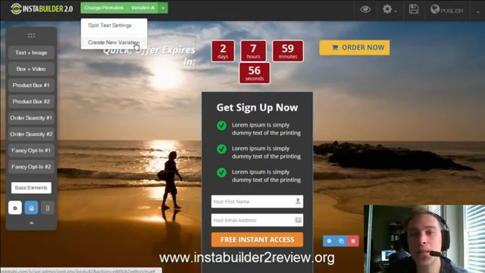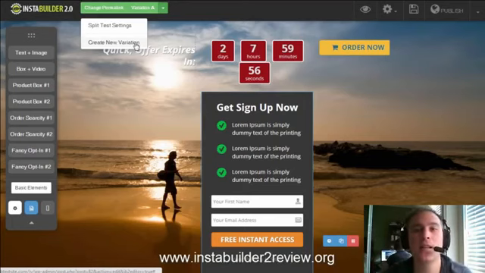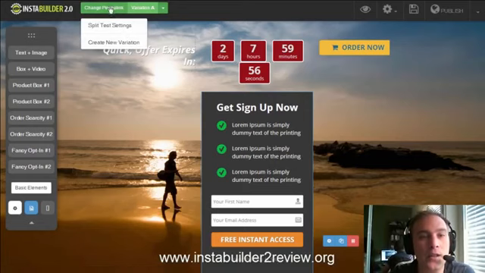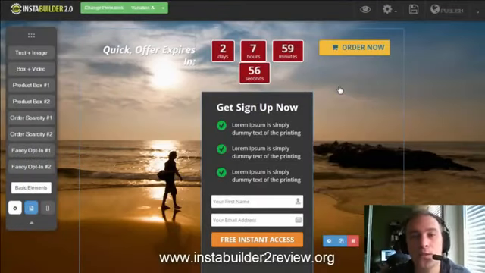I mean, that's even better than what ClickFunnels does. ClickFunnels allows you to create as many variations as you want for split testing, but to be able to switch between the two right here in the same screen, so I can literally compare them and see the differences without having to exit out, select the other page and come back in, is just magic. You can change the permalink as well. They really thought about it.